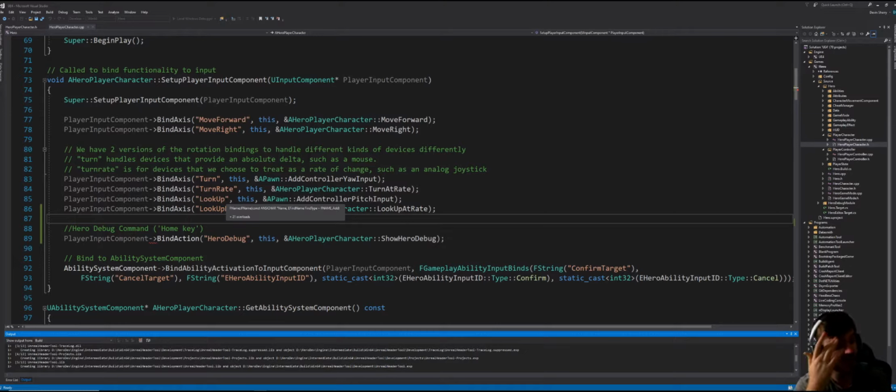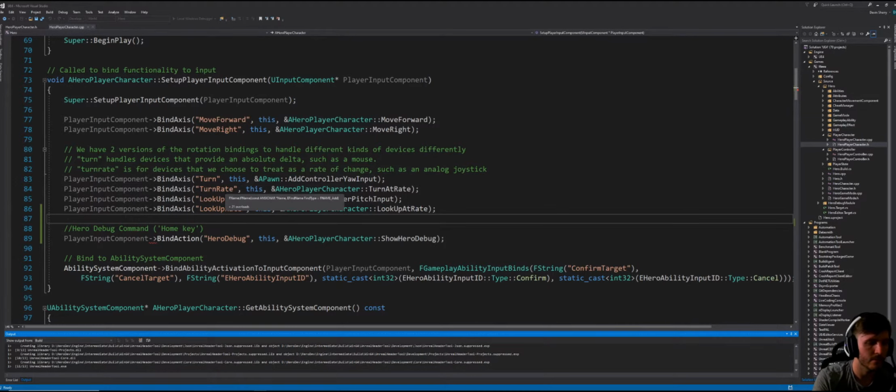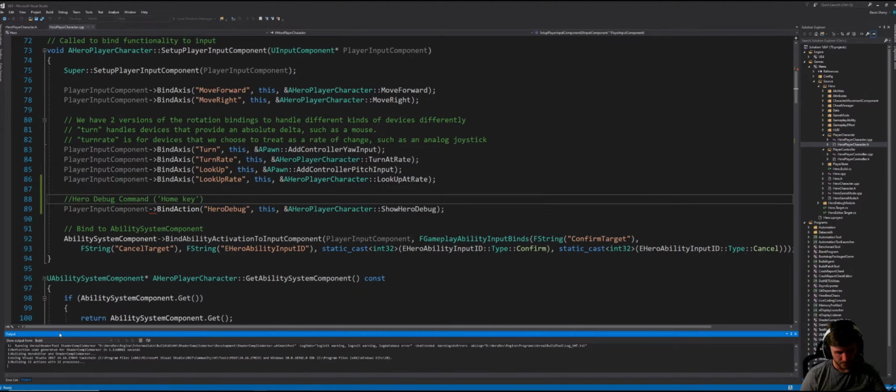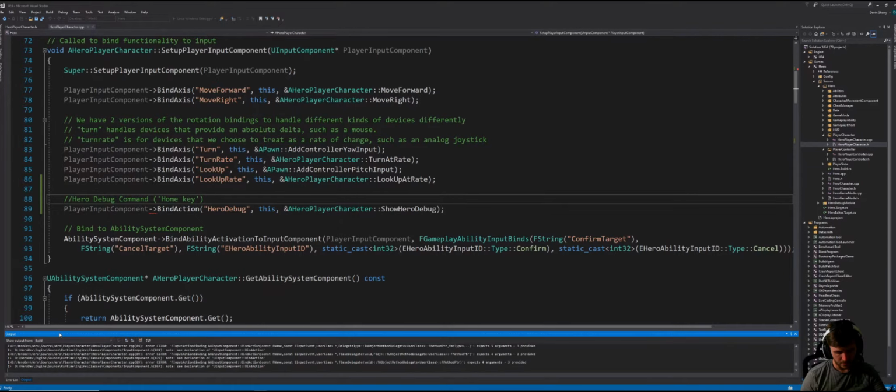But I guess it's not going to compile correctly because it's giving us a red squiggly line, but we'll see. Maybe it's just Visual Studio being weird. Did it do it? Yeah, it gives me an error, right? Of course.